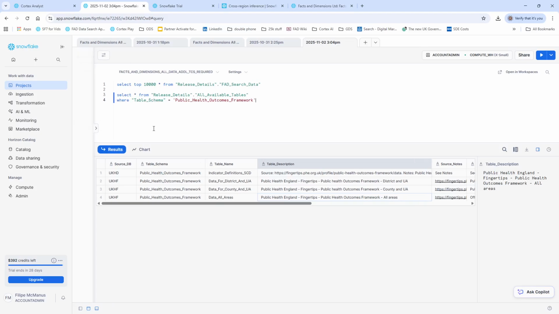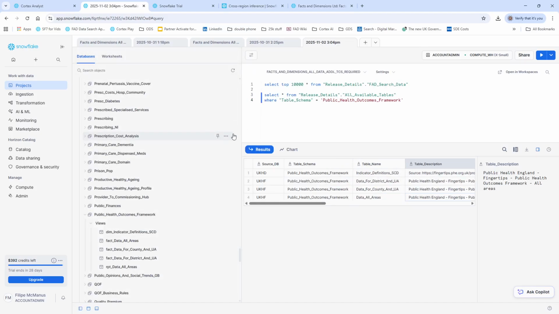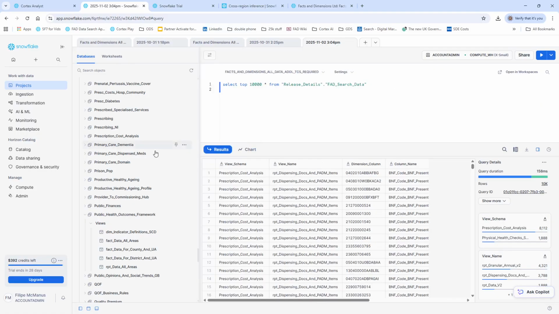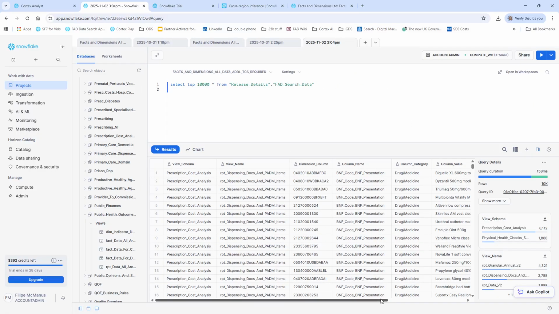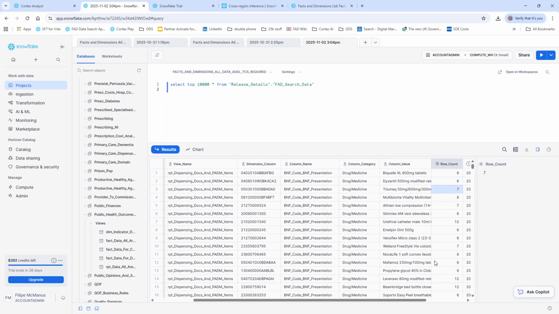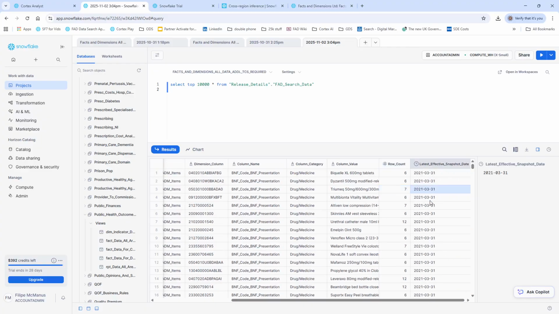Now there's thousands of tables and we're constantly adding new tables every week. So we've added a new table, which I've already told everyone about in a previous video, which has every single value from every single table in every single schema in the entire database, including how many times that value appeared and what the date was that it last appeared. And you can use that to better query it.